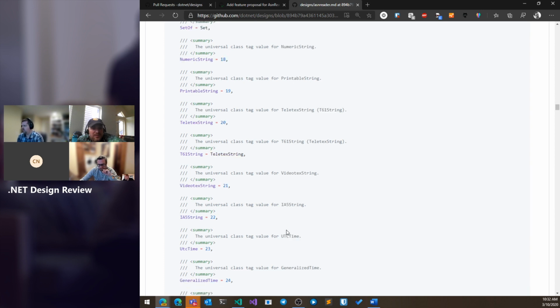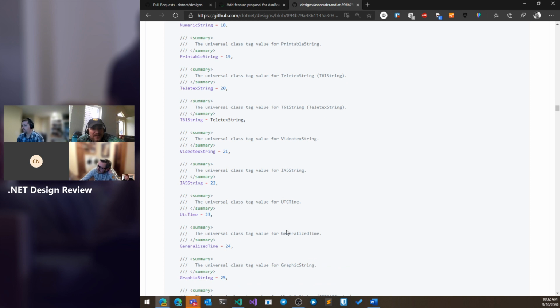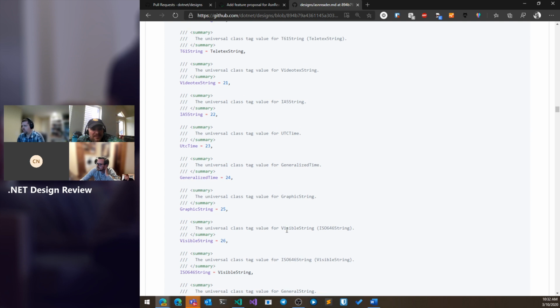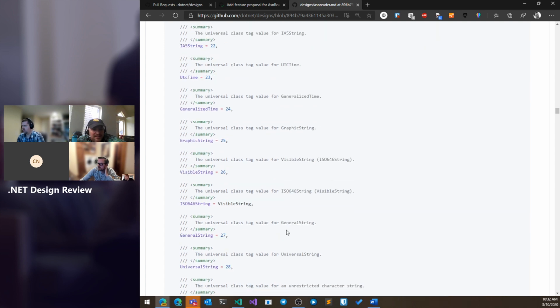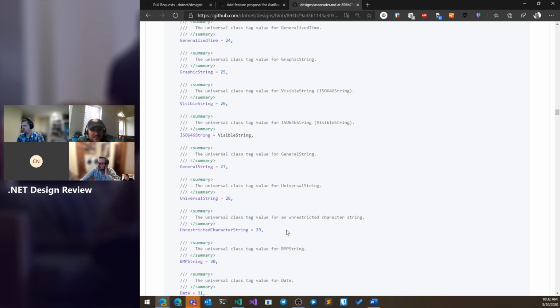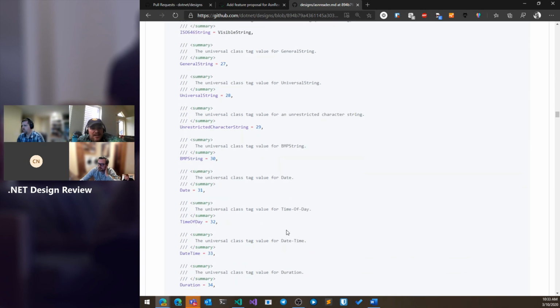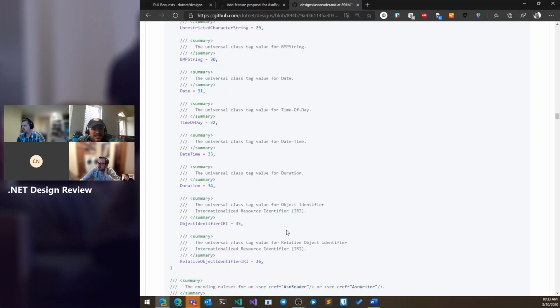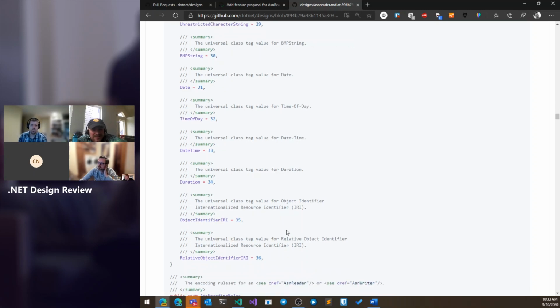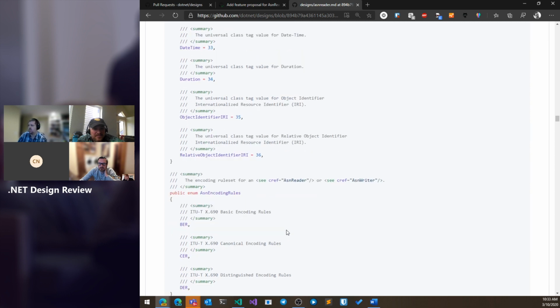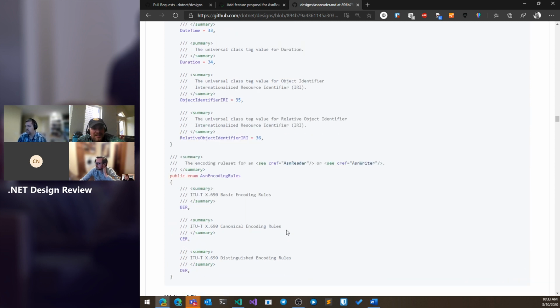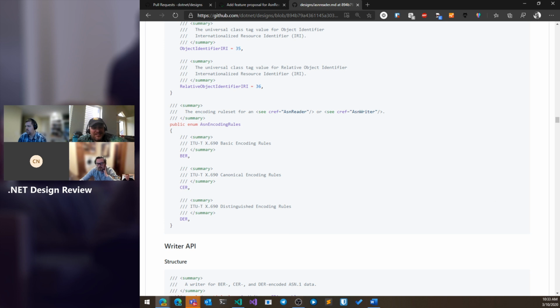All right. So then we get a bunch more string types they've defined in the spec. Again, they have an alias that T61 and teletext are the same thing. IA5, aka ASCII. ISO 64 is visible because reasons. More casing for BMP string, which is UCS2. No surrogates. Yeah, I'm not a fan of the casing, but that's the best for crypto for you, so I think I'd bring up that. Okay.